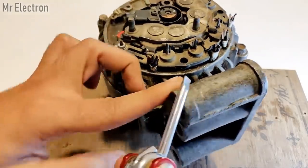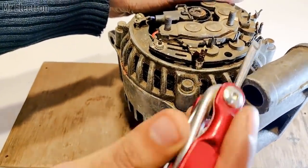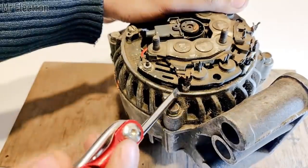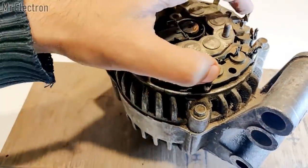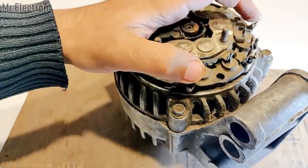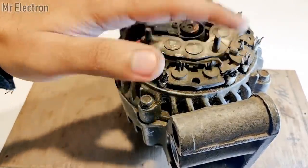But if there is a fourth wire, like you can see here, this is the fourth white wire, which is away from these three wires. This is common to these three. So star has a common neutral point, while these three are the phases with a phase difference of 120 degrees.